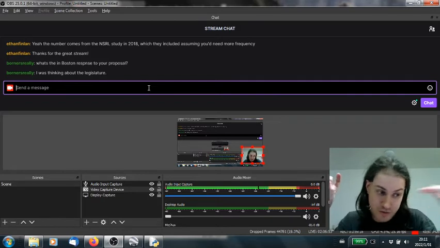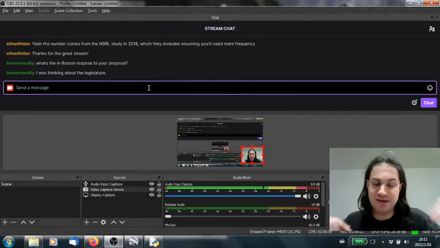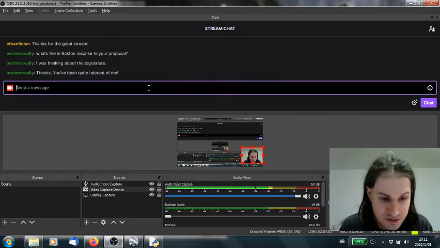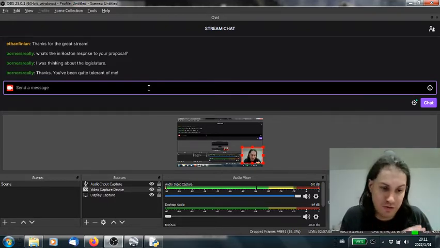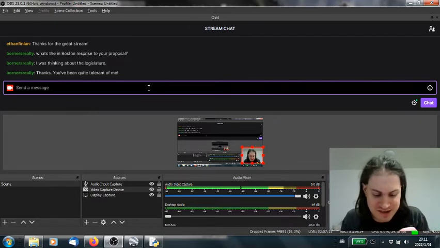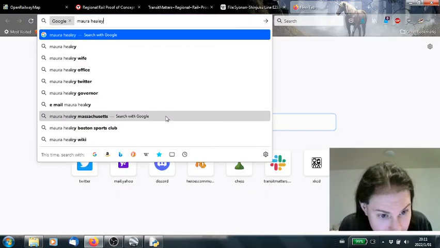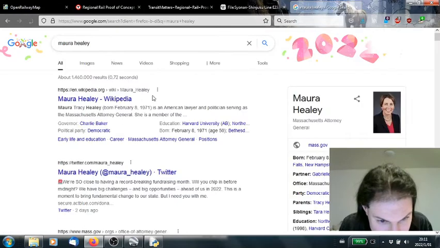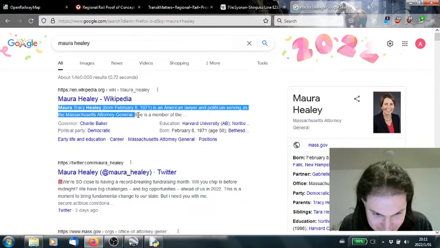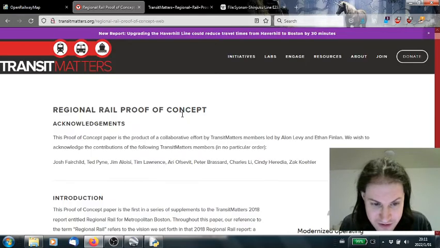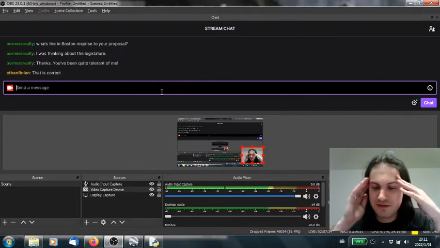But again, I do not know whether Maura Healey is going to have that vision. I'm not saying I don't know in the sense of, oh, she's probably bad. I'm saying I do not know. All I know is her name is Maura Healey. I think she's the state attorney general, maybe. Yes. Literally everything I know about her is this, and that she's planning to run for governor and is the frontrunner. This is the entirety of what I know of Healey.